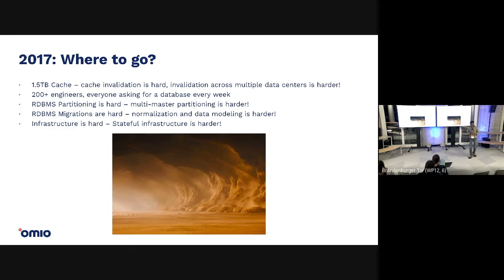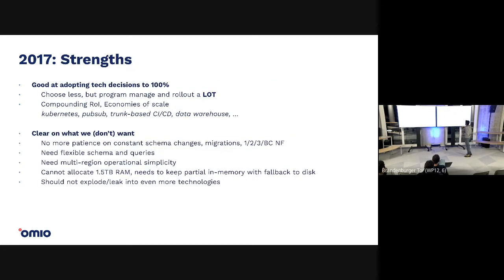All right, then infrastructure is hard. We all know stateful infrastructure is even harder. So we are facing this storm and we are like, okay, what are we gonna do from here? There are a few strengths that we have, at that point as an organization: we are really good at adopting tech decisions.